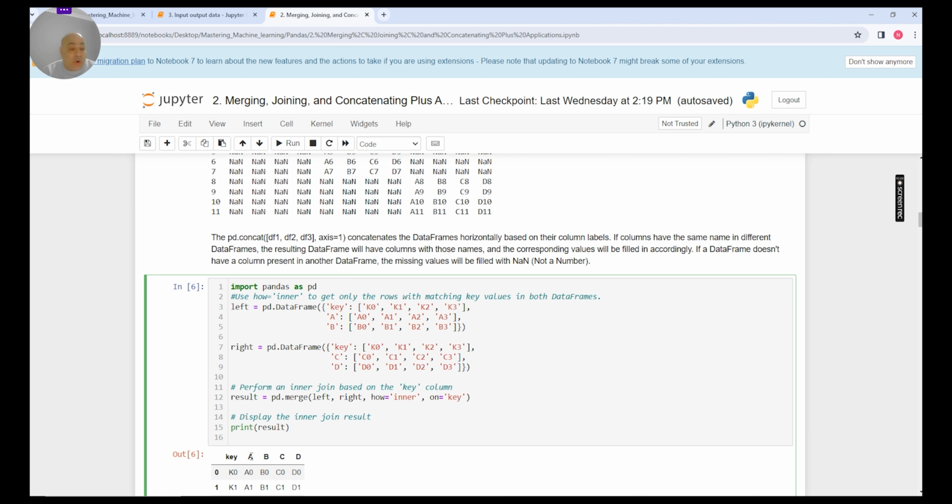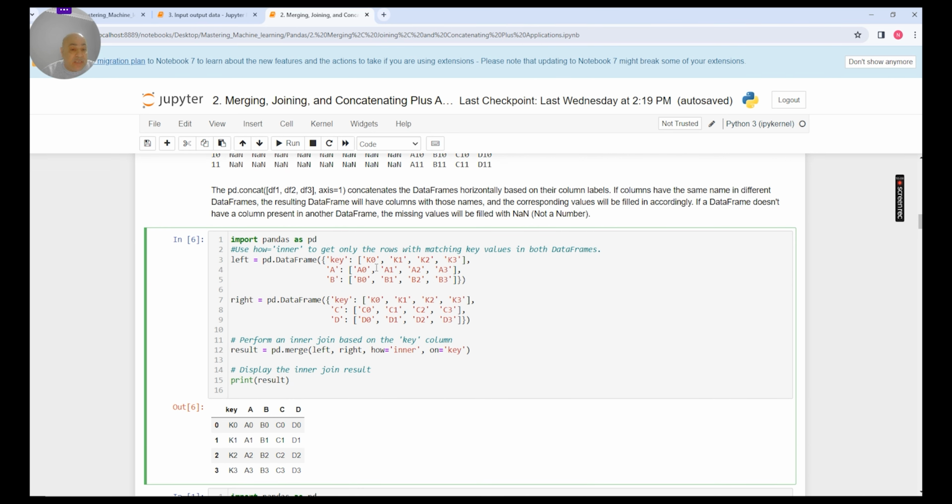So can you see the result will show A, B and C, and then it will take it for key 0, key 1, key 2 and key 3, as you can see there. And this is key 0, key 1, key 2 and key 3 as they are shown here. And for key 0 you can see it has A0, B0, C0 and D0, and that's what we have for key 1 and so on. So what it did, it actually took all the components and merged them together to create a merged data frame containing both of them.